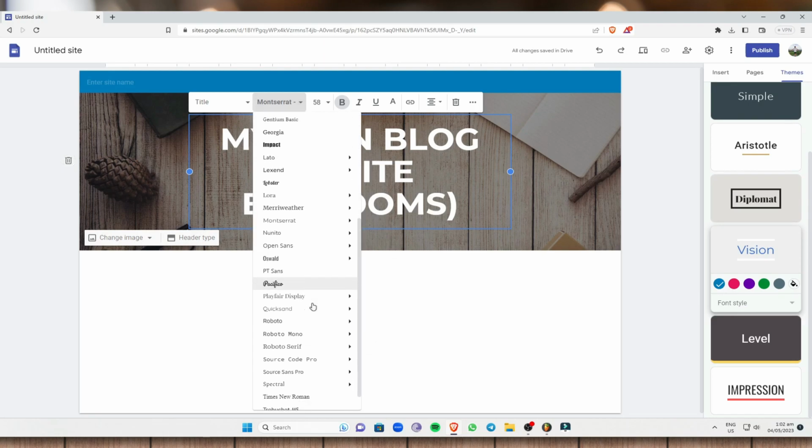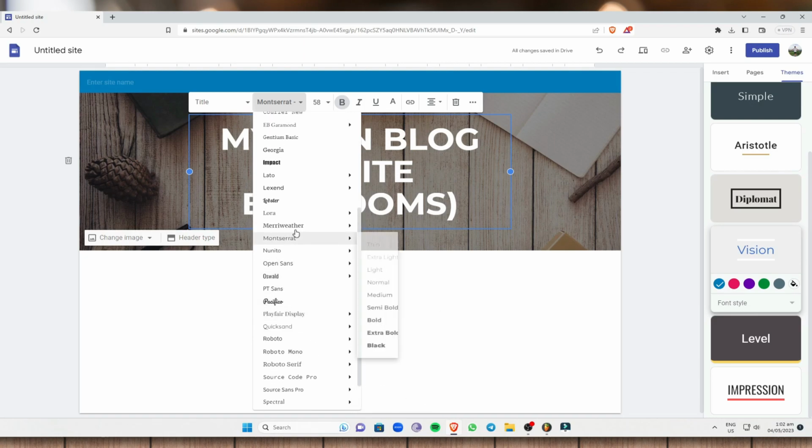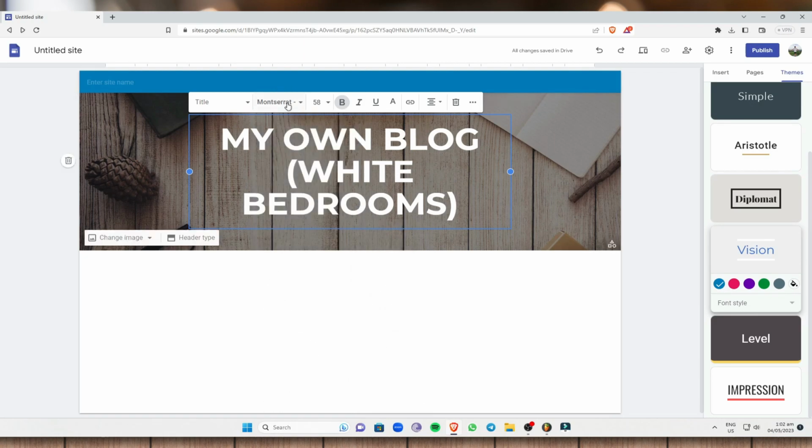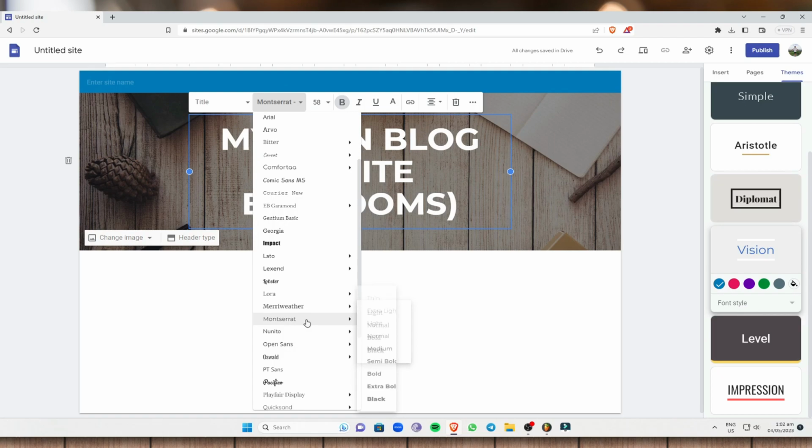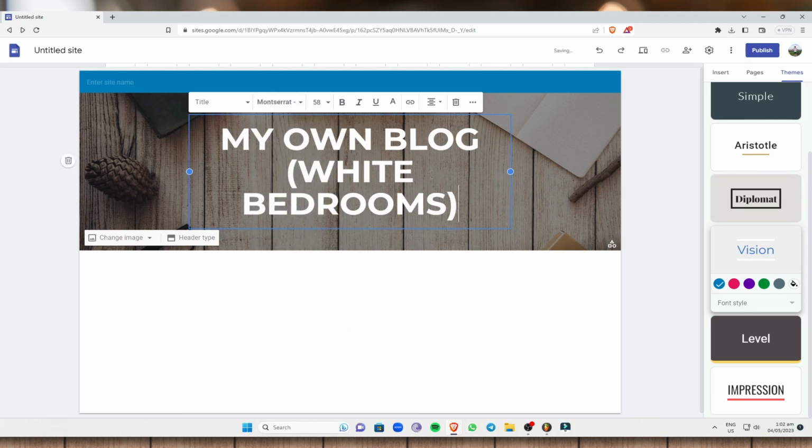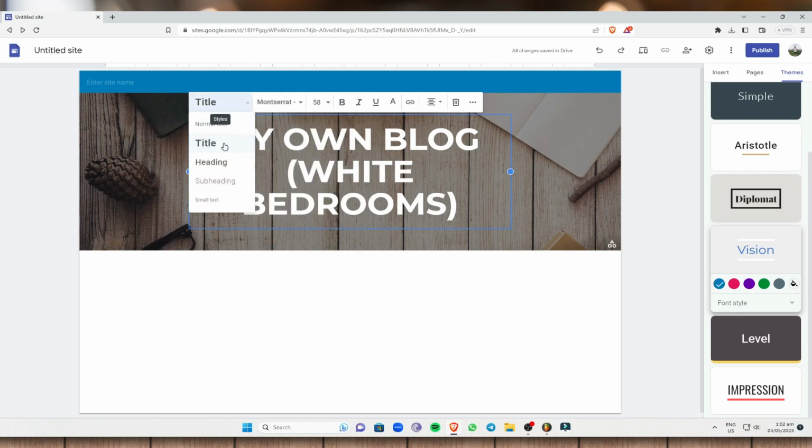So let's go for something more professional right here. You can choose a thin text, an extra light text, a light text, or you can go for something black or extra bold. I'm just gonna put in light right here. And the title, you can leave it as it is.